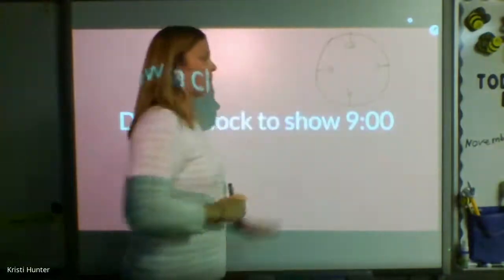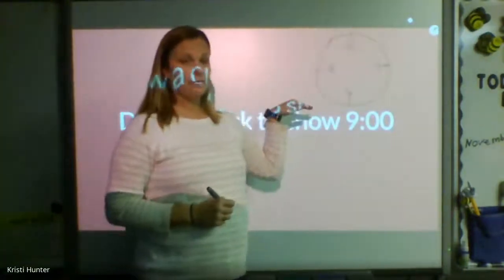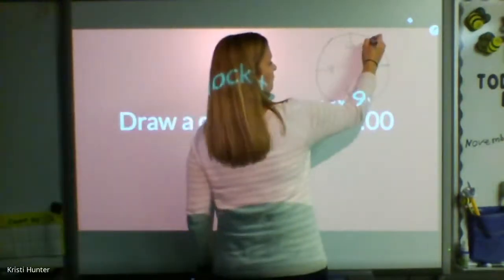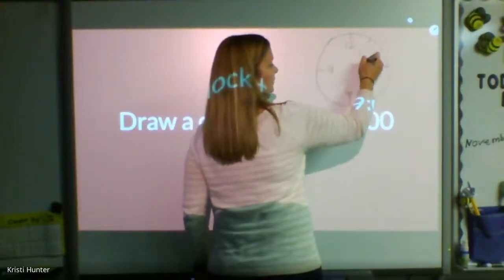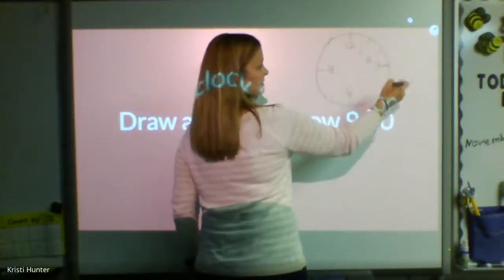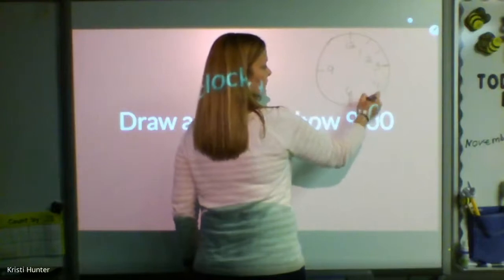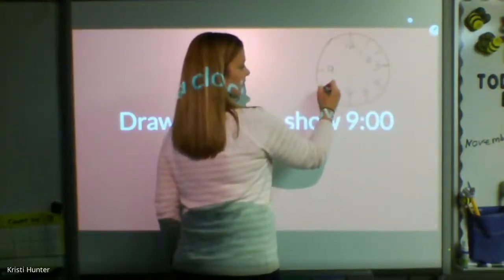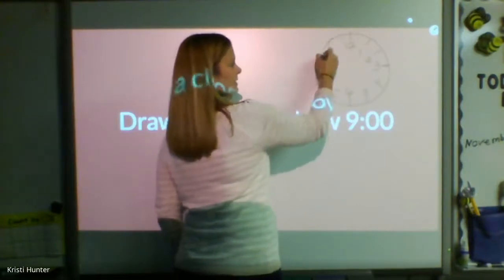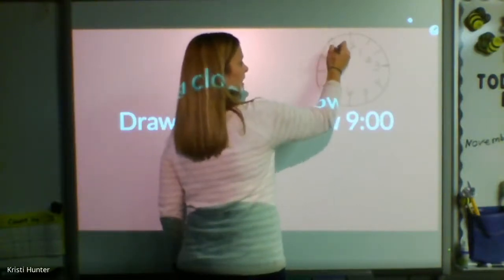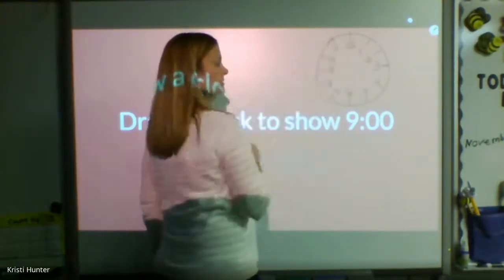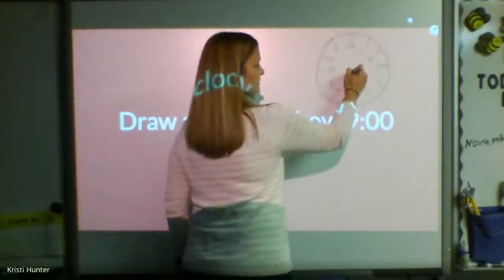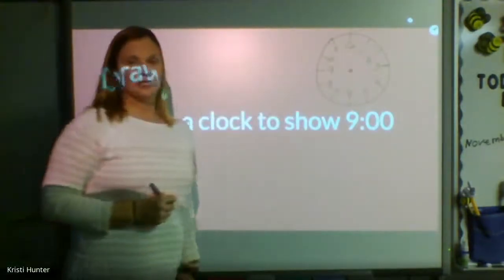So that's going to help me keep my numbers spaced out. And I'm going to go back and fill in a 1 and 2. My 3's there, so then I'm going to fill in a 4 and a 5. My 6 is there. Fill in a 7 and an 8. My 9 is there. Fill in a 10 and an 11 because my 12 is there. And then, of course, I have this middle dot to start at.